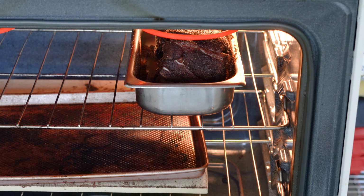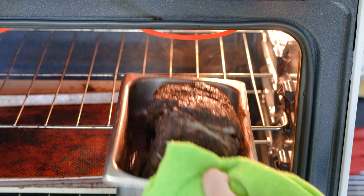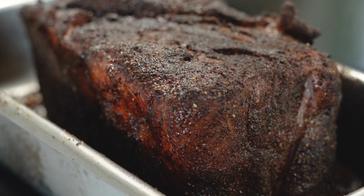Then we're going to kick our broiler on with our oven shelf on the second to the top. Don't close that door, okay? That's going to let that broiler keep running. We're going to let this thing brown up. We're going to do 5 minutes on each side. After you hit 5, pull it out, rotate it, put it back in.